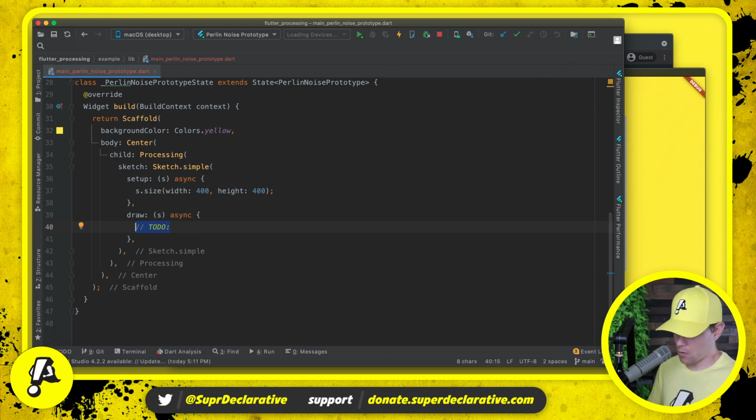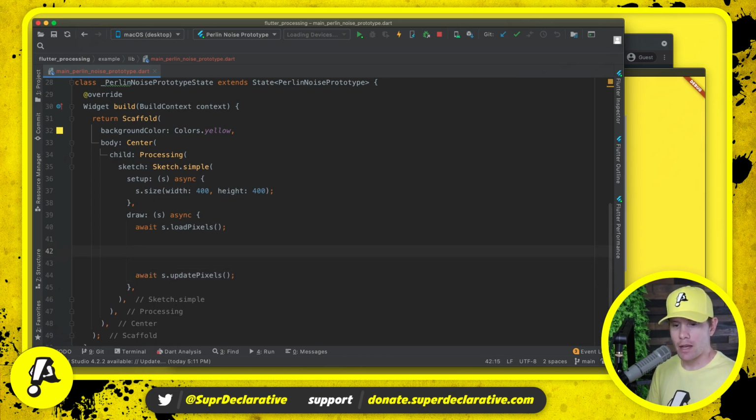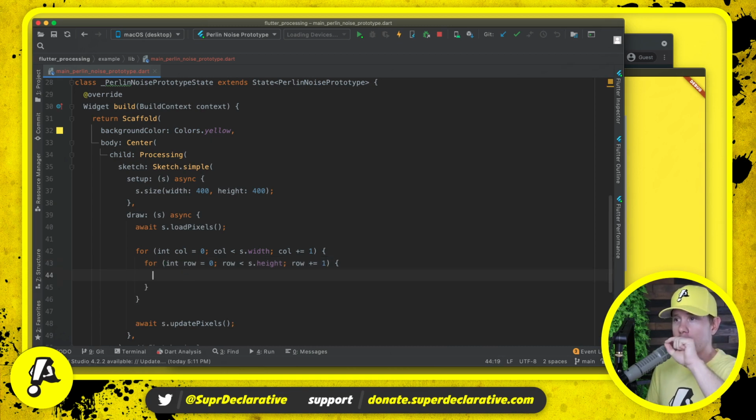Let's set up that little framework here, and then let's look at what it means to paint random numbers as gray values. We're going to load pixels so that we can paint them. When we're done painting them, we need to update them. And then we're going to say for column from 0, where it's less than our available width. And then inside that loop, we are going to go through all of the rows while that's less than height. And we're now dealing with a specific pixel. We're going across the screen and then down. We are looping through every single pixel on the screen, in this case a 400 by 400 canvas.